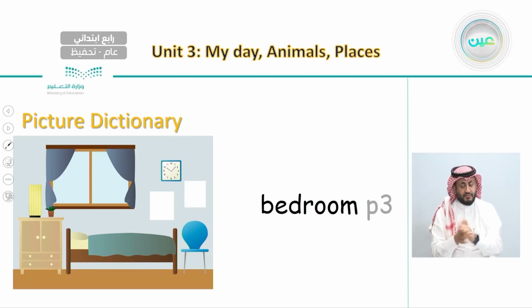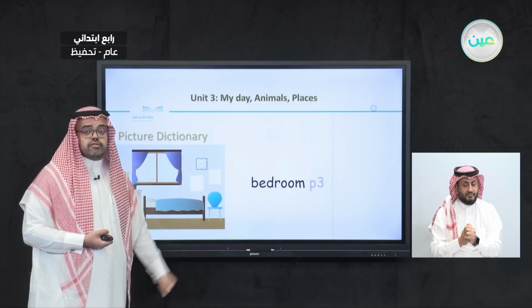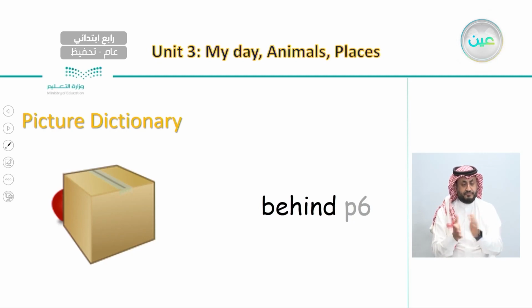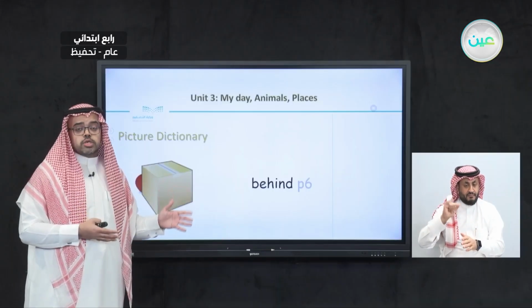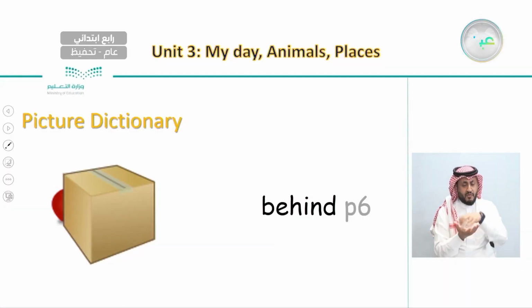Bathroom can be seen on page 3. After this, the other room, when we talk about my house, is bedroom, where we can rest and have a good night's sleep, which can be seen on page 3. Also, we have the word behind. We learned different prepositions, and one of them is behind. As you can see here, the ball is behind the box, which can be seen on page 6.